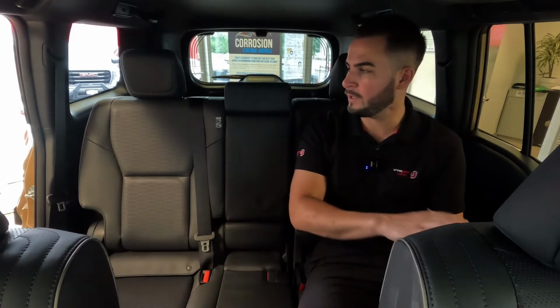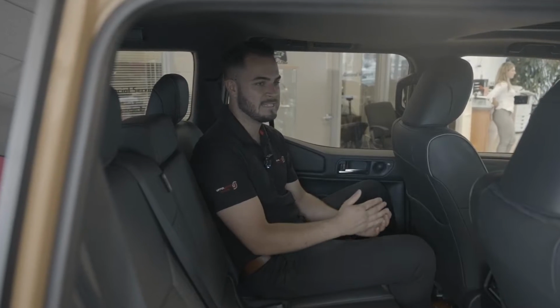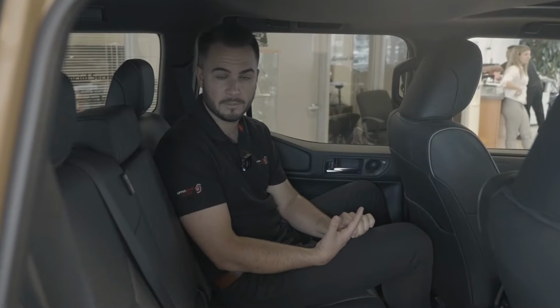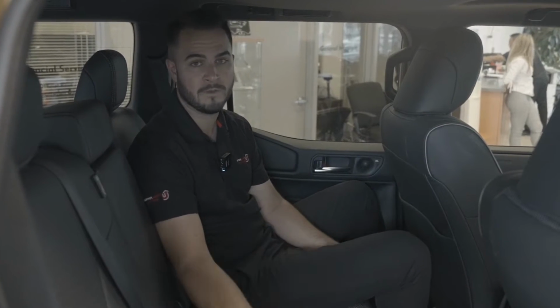I think what they have really managed to do in a vehicle at this size and price point is keeping it similar to the outgoing model. And I know it's a late generation vehicle. It's interesting to be bringing this vehicle back to market now, so many years later. But what I will say is they have kept this vehicle very off-road focused, very comfortable in case you're not even off-roading the vehicle, and very practical for even you and your family to be driving around, not only safe, but also very comfortably.